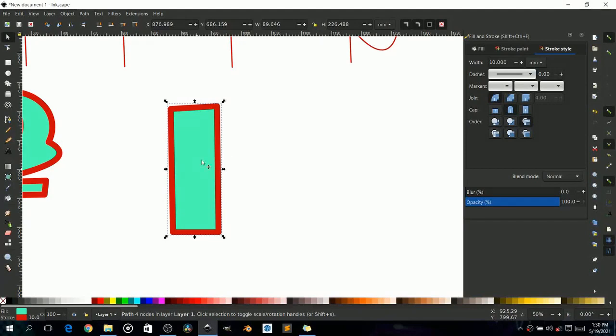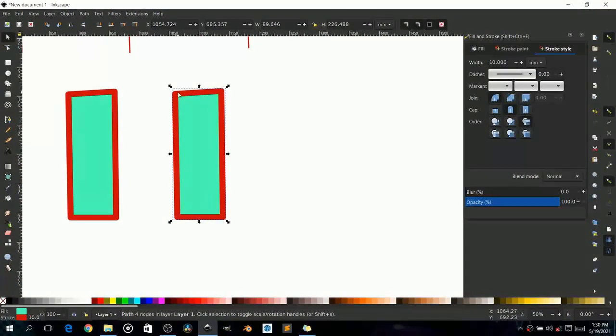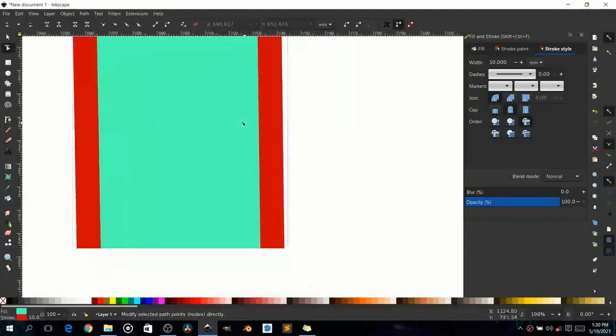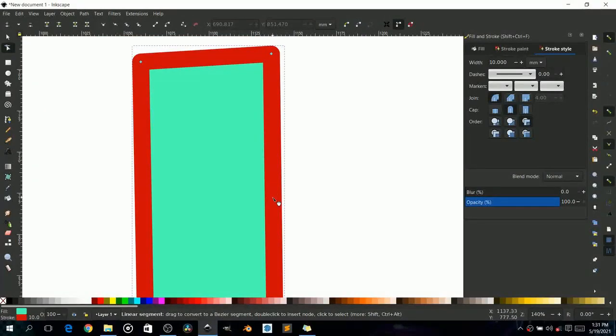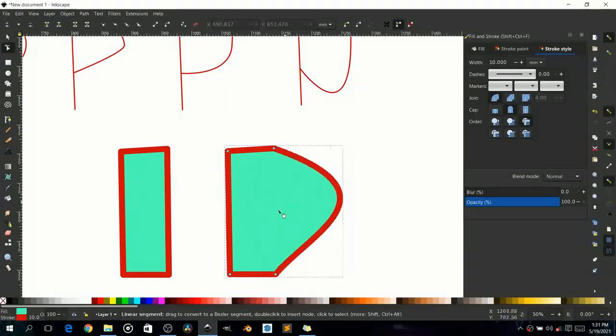Let's copy and paste that and drag it over to this side. Then you could go ahead and design another shape using the path. But what if you wanted to change this and make it letter P instead? Using your select tool or hitting N on your keyboard, come here along the path, along the border. You can see the icon changes. It looks like a grab. With it, you can drag this point.